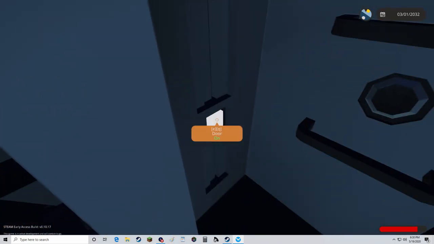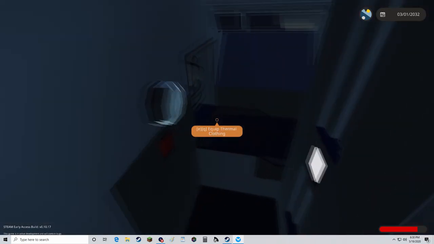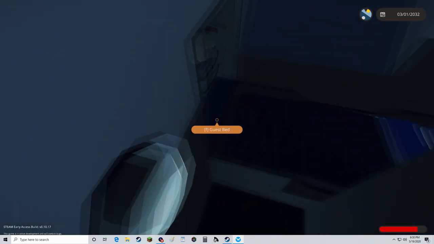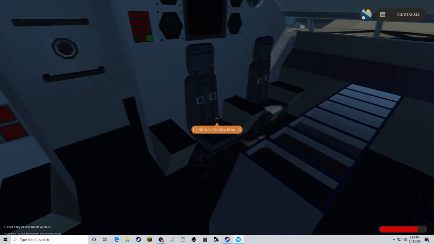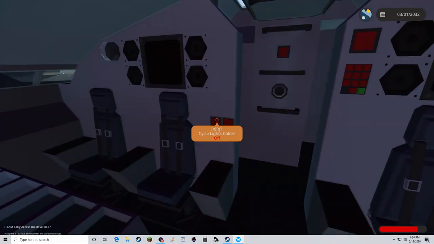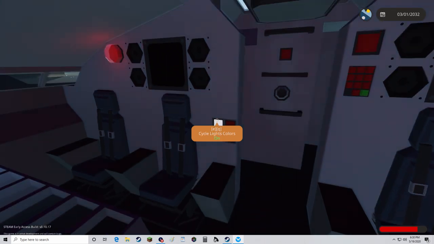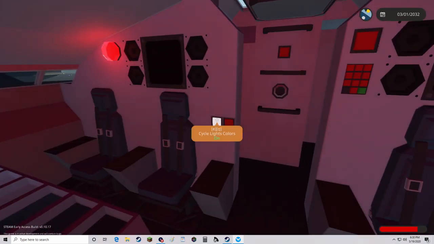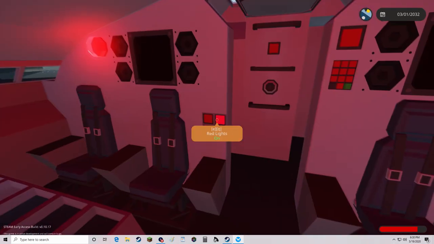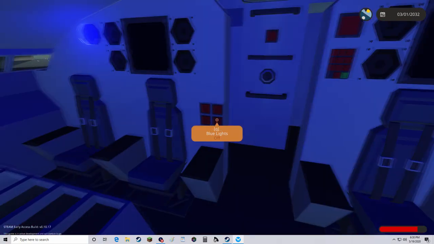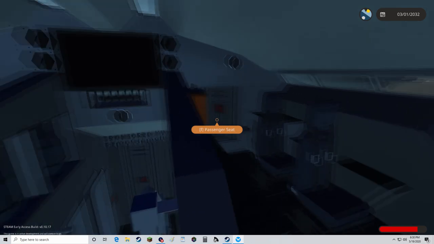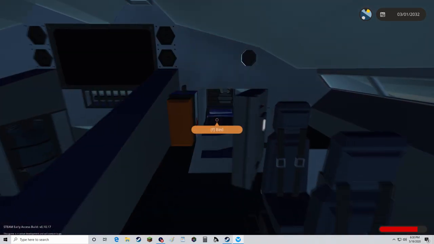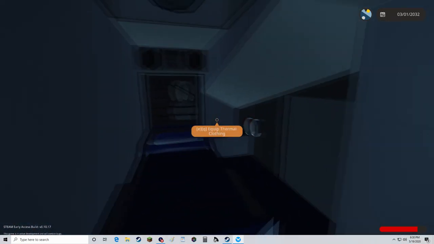So here is the door to the bed if you need to go sleepy. Then here's the room if you need to go eat some food. You can have the light cycle colors. You can say I want red, I want blue, or I want green. Then you can go down here, and there's some very uncomfortable sleeping quarters.